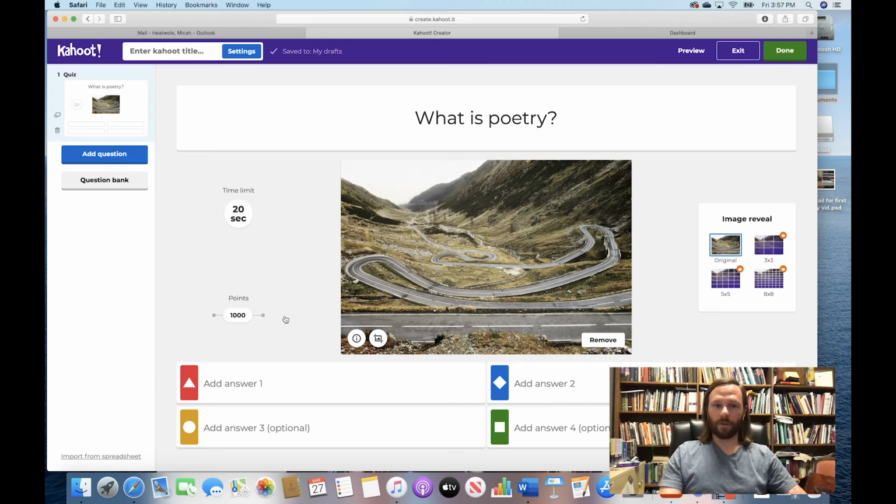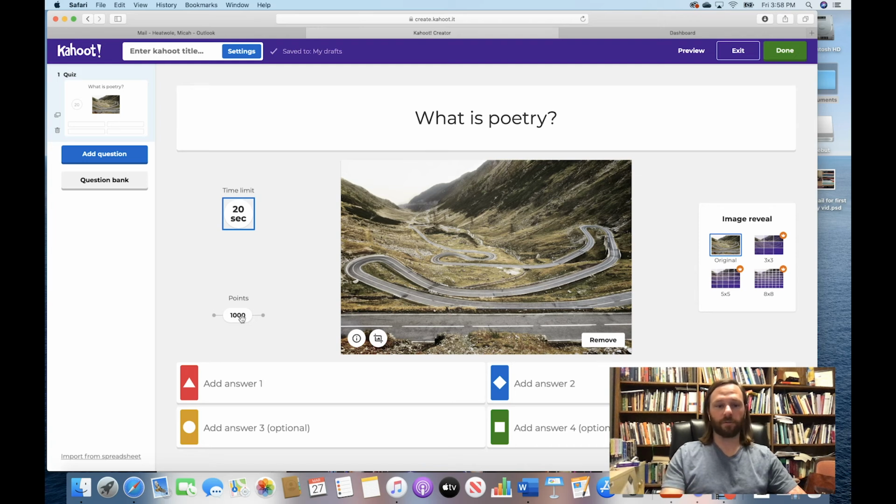So the next option you have available to you is to change how long you want this question to be available for them to answer. So you can select anywhere from 5 seconds in increments up to 240 seconds. So whatever you feel is an appropriate amount of time for the question. So here you can select to have this question worth either 0 points, 1,000 points, or 2,000 points. I generally just leave it all on 1,000, but you could change it depending on how much weight you want each question to have.